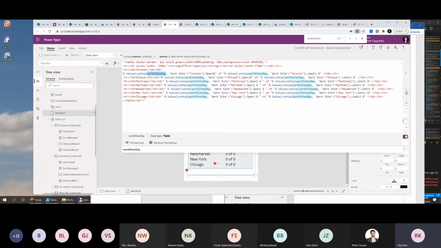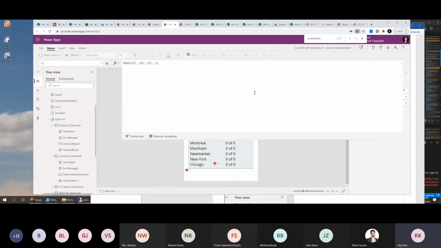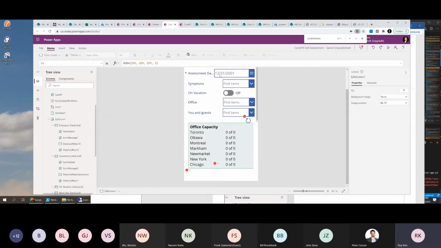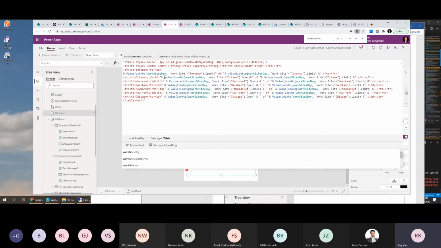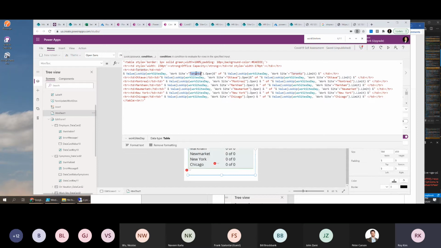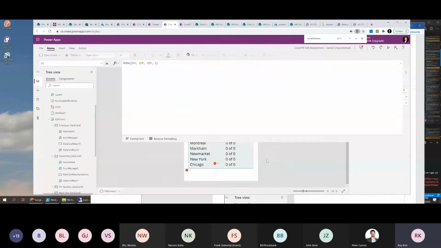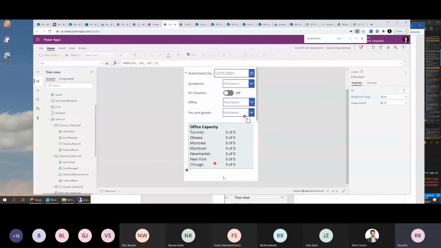Because this day is, let's just say, 12/31, I already pre-query that variable. Work sites for that day, and I'm getting the value of Toronto. How many open spots in Toronto? How many open spots in Ottawa? How many open in Montreal? And then the same for what's the limit for that day in Montreal, Ottawa, and Toronto? Okay, and then I show that data here.